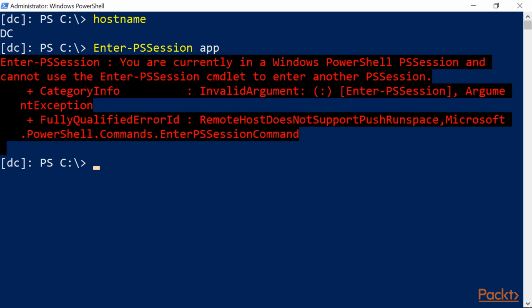Now, later we'll look at how we can create a session that we can go in and exit and go back in and exit but keep open, and we could do this in parallel with multiple systems so that we could exit our session in one computer and then enter our session into another computer. But as far as entering a session into, say, our domain controller, and then from there entering another session and hopping, this is prevented by PowerShell. Yet another nice built-in security feature from Microsoft.